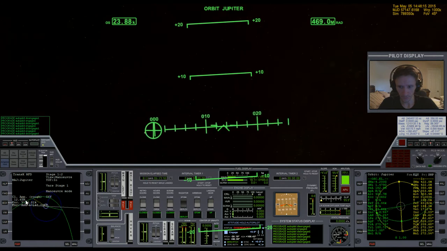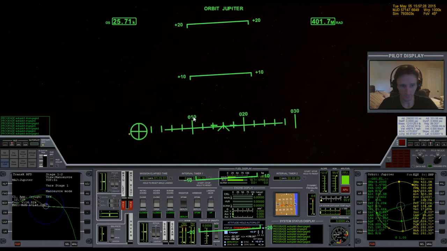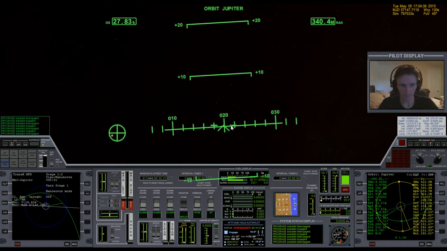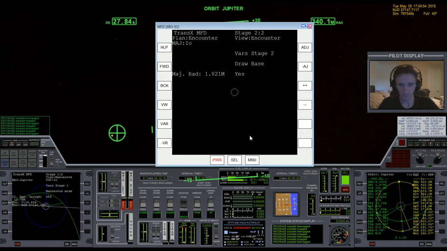Though I do want to kind of watch my closest approach at Io. Alright, let me do one more correction here. Okay, that's the encounter. Got maneuver on this side, turn maneuver mode on. And we just want to make sure that our encounter is closer than 12,000 kilometers. That's not real close.